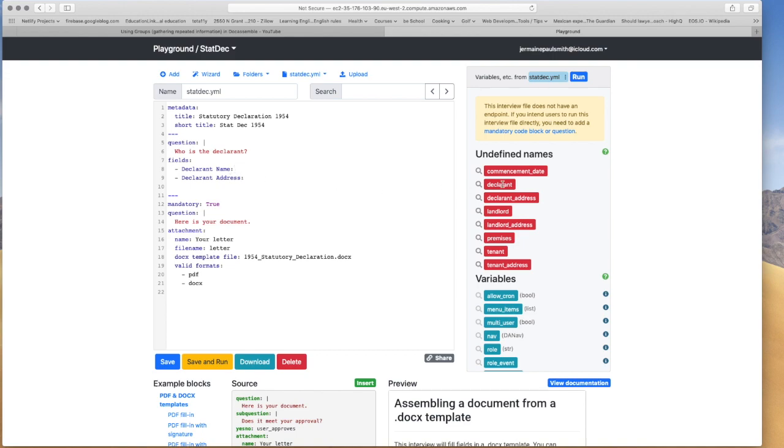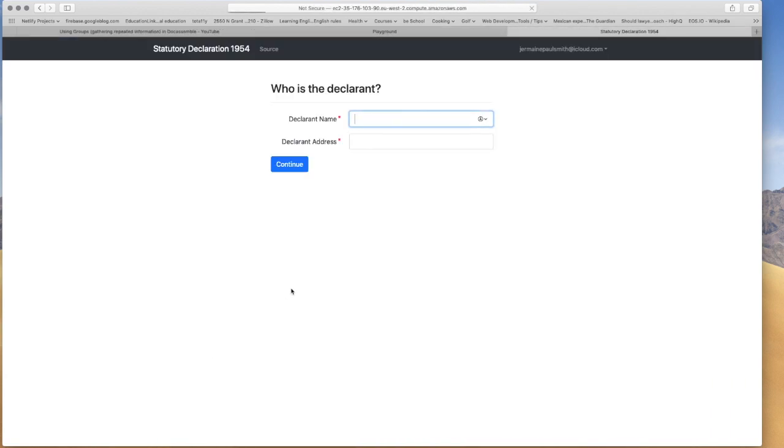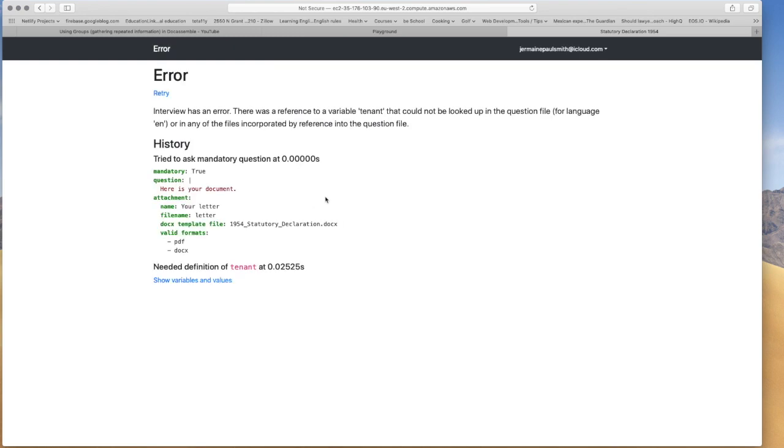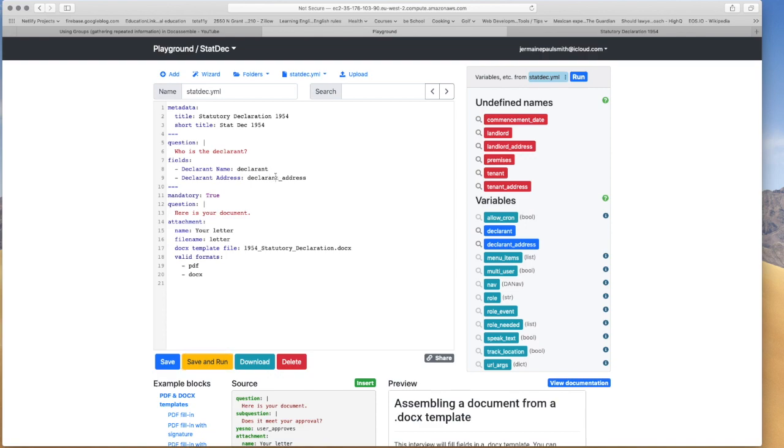Now we're going to assign values to this, so these will just be text fields. So if we click on there, the declarant will be defined by what's typed into the declarant name box, and the declarant address will be defined there. So that's the first question. So let's see what happens if we save and run that. So let's do Jermaine Smith, and let's do made up address. East End Road, Bristol, PS. It's not a real address. Okay, so we've got to an error here because the rest of the parts are not defined, but you can see the idea of how things will go.